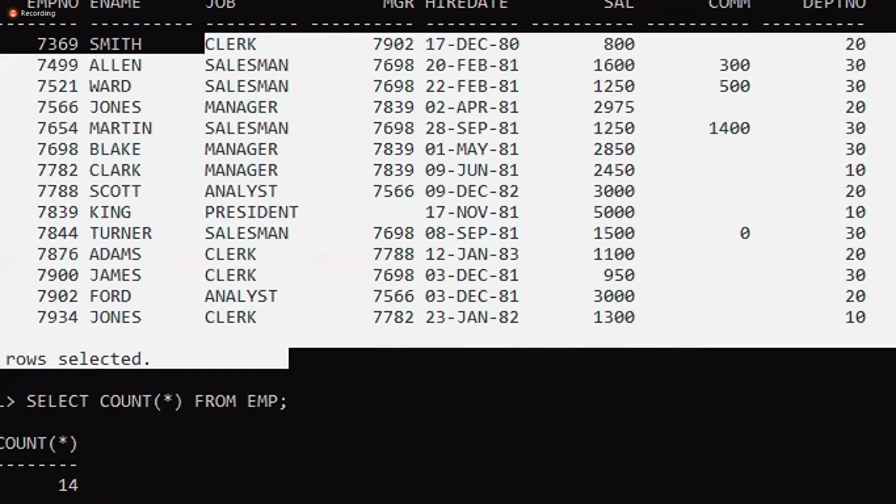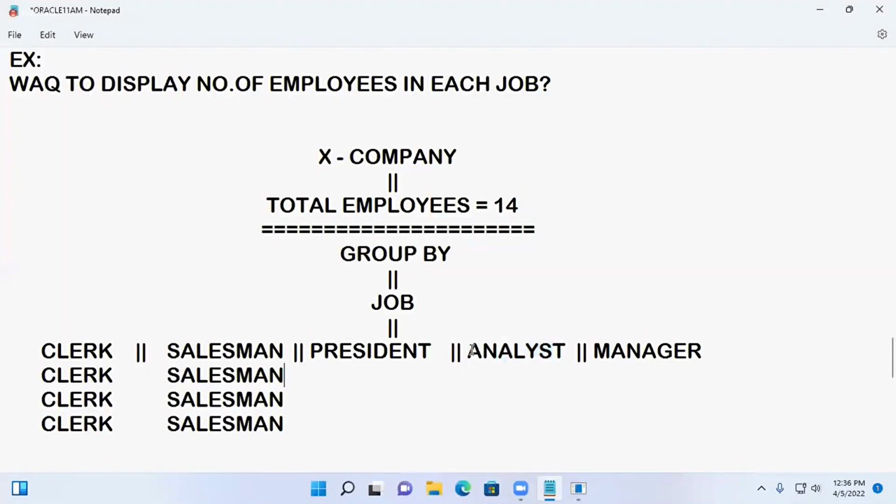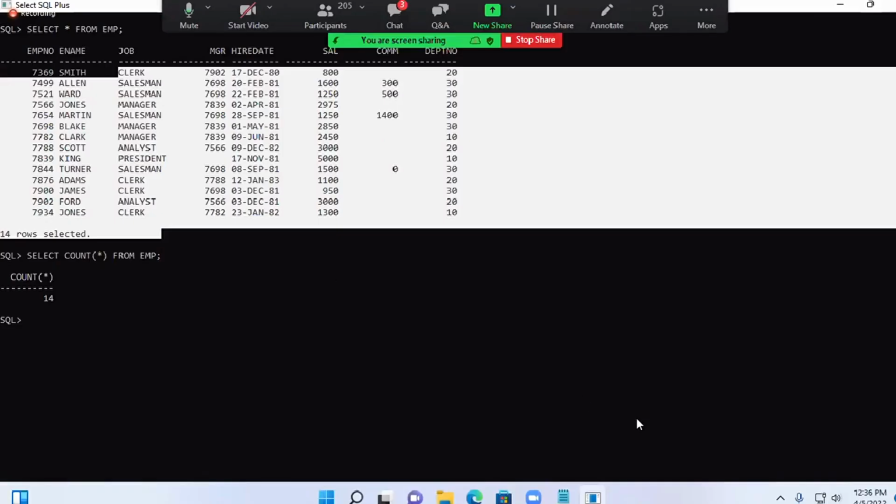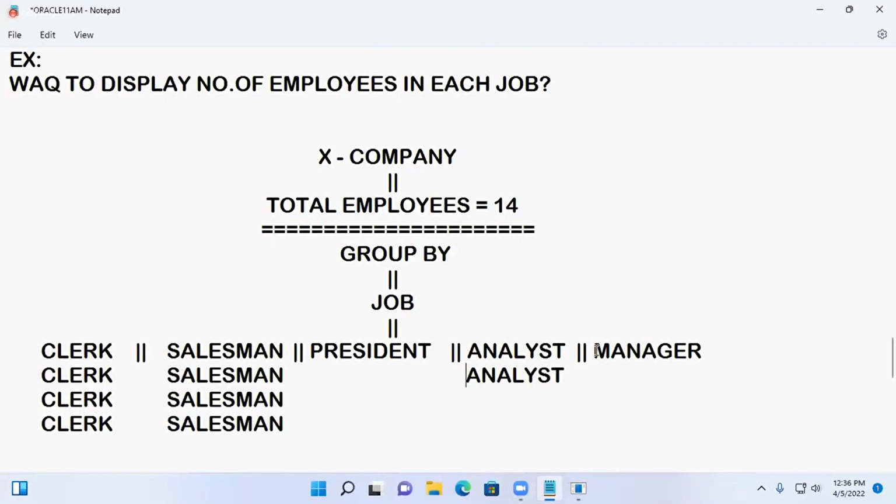The 2 analysts. Next, managers. How many managers here? One, two, three. Three managers. Okay, fine.